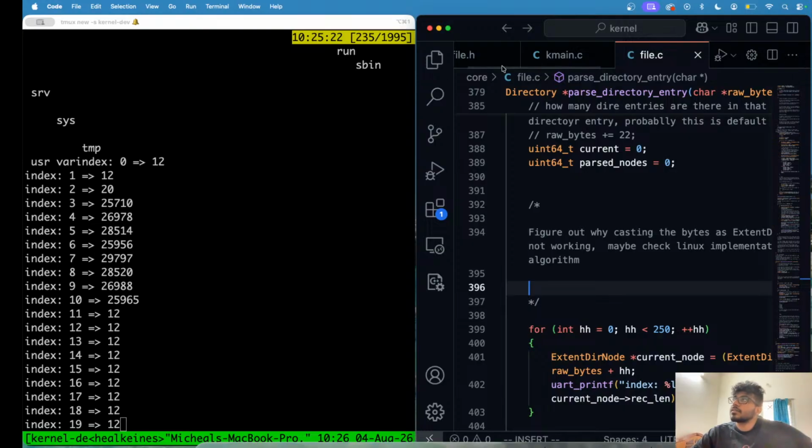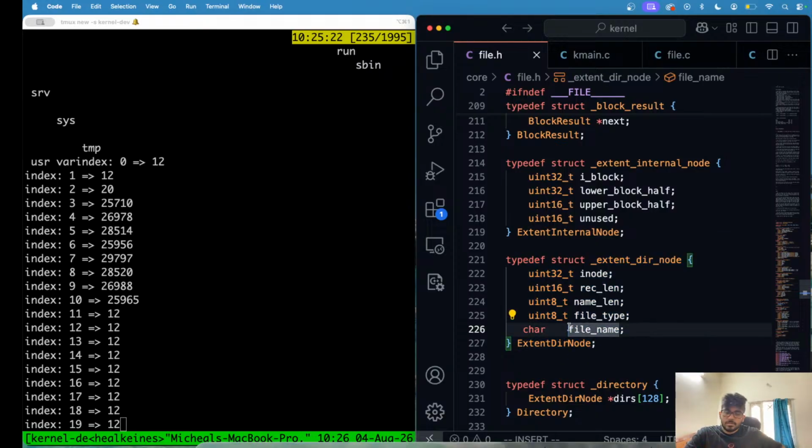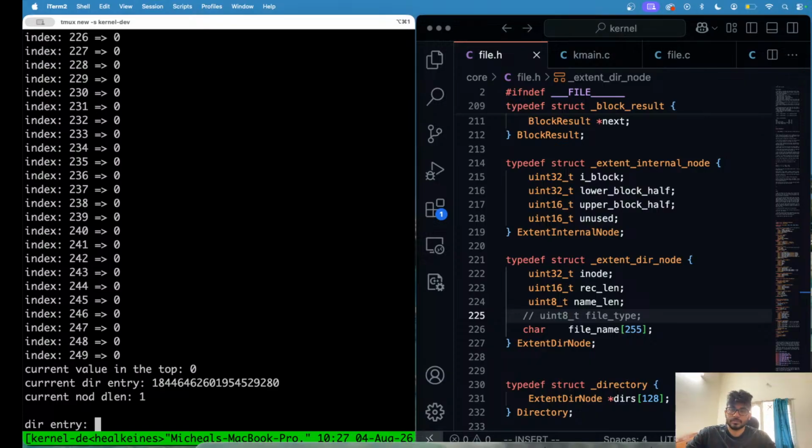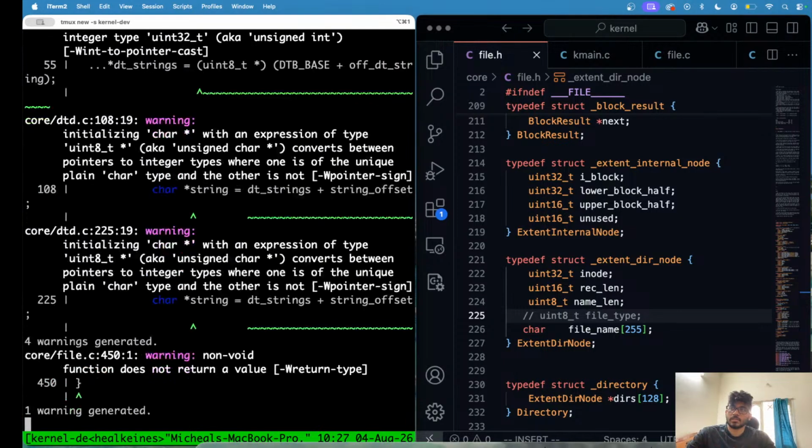It looks like the entire structure is wrong. So I'm not sure as of now. Okay, what if we remove this file type and cast it?